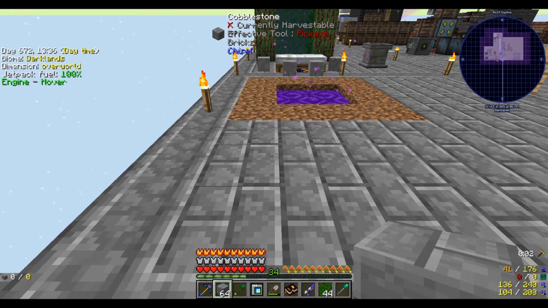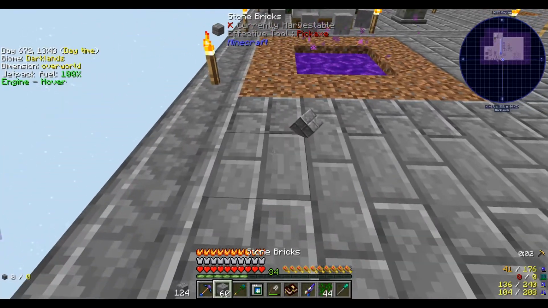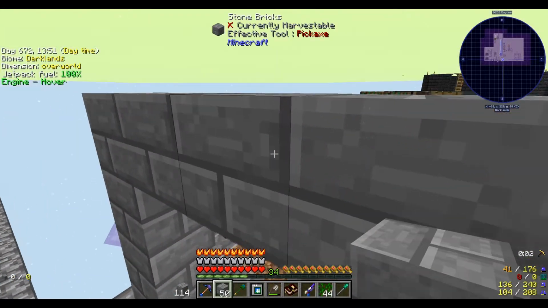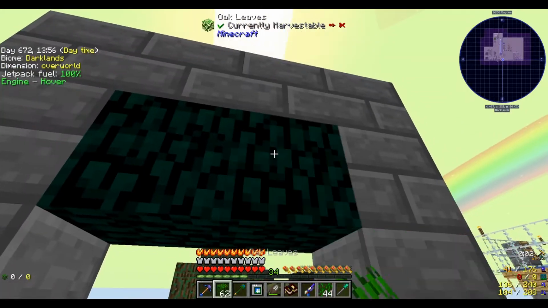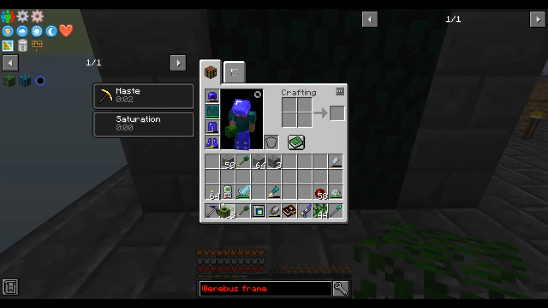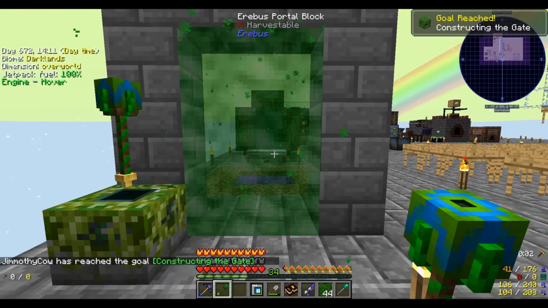Next, we have to build the actual Erebus portal. My understanding is it looks just like another portal. The frame can be made of any block, literally any block. And the inside has to be filled with leaves of some sort. So here's hoping this works. And then you place your Gaian keystone somewhere along the edge of it and place your Staff of Gaia in it. And that opens the portal.